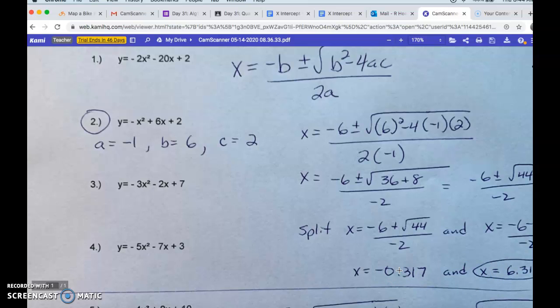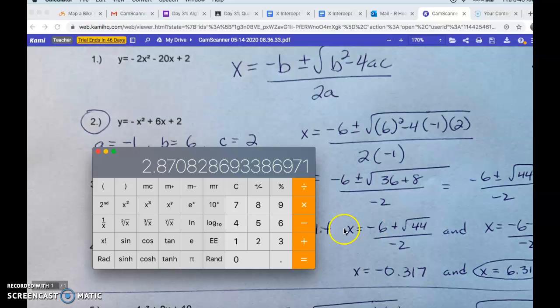One thing with this, be careful when calculating. I'm seeing issues with this. When you do the problems from here, I'll do this one, for example. I bring up my calculator. When you do this, you must do -6, I know it's a little weird in these. If you do plus 44, then if you hit the square root, that's the square root of 44. You have to hit equals. So the whole top portion of this, once I hit equals, is this 0.63 number. So then you would divide by -2, and you get that answer.